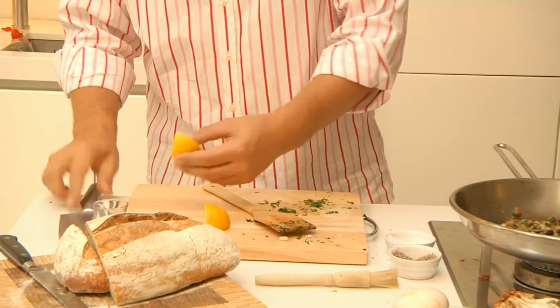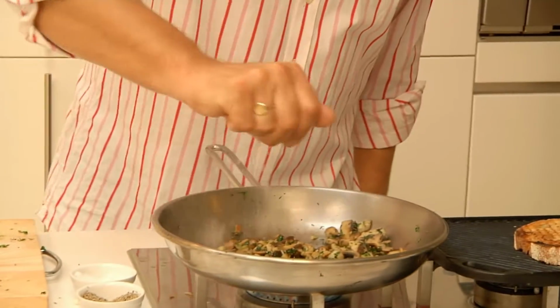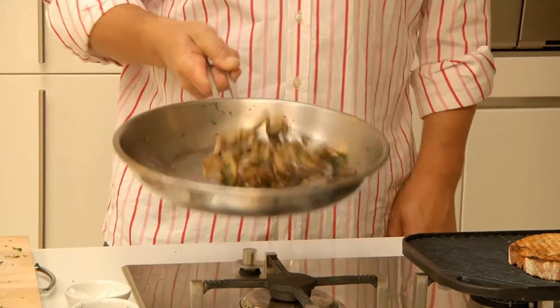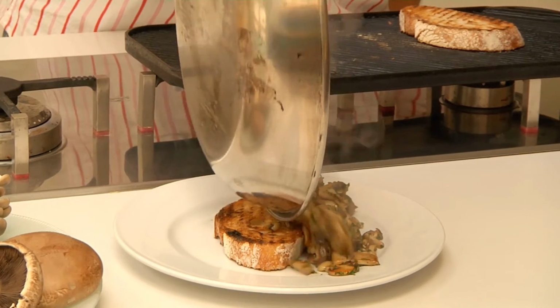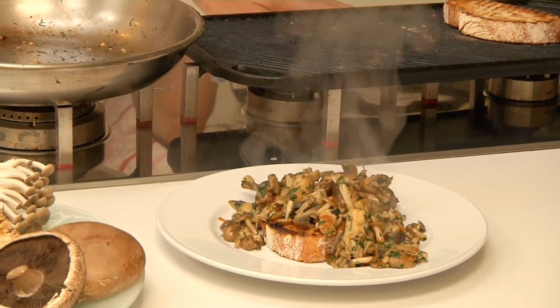So a quarter of a lemon. And the acidity of the lemon juice with the garlic, the parsley, the richness of the butter works beautifully. Turn off the heat, just toss them through quickly. Oh, it's lovely, it smells so good. A little bit of toasted bread, then just straight over the top with the mushrooms. Now for me, I think that's the ultimate way of eating mushrooms on toast. They're so delicious, lots of flavour, got that beautiful parsley touch of garlic, you just want to tuck in.